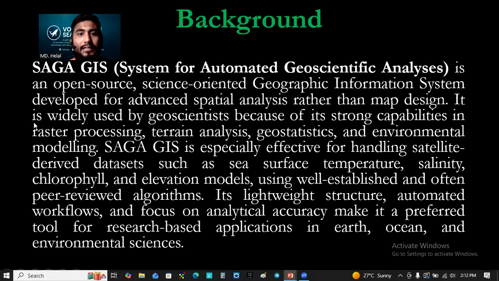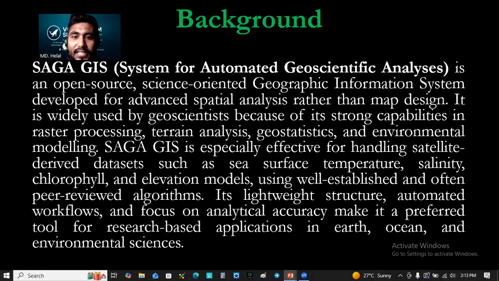SAGA GIS, System for Automated Geoscientific Analysis, is an open source, science-oriented geographic information system developed for advanced spatial analysis rather than map design. It is widely used by geoscientists because of its strong capabilities in raster processing, terrain analysis, geostatistics, and environmental modeling.